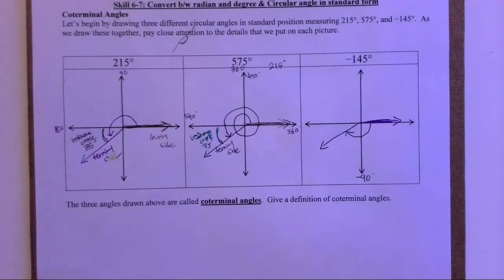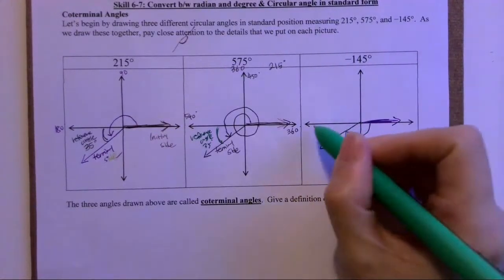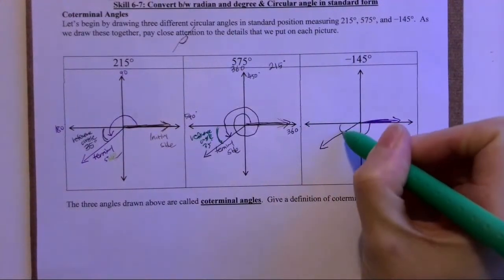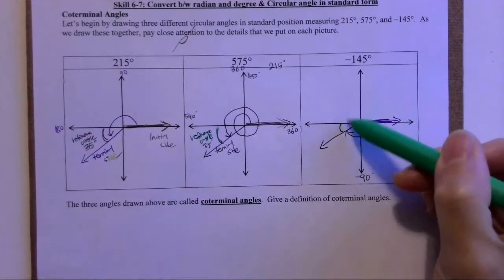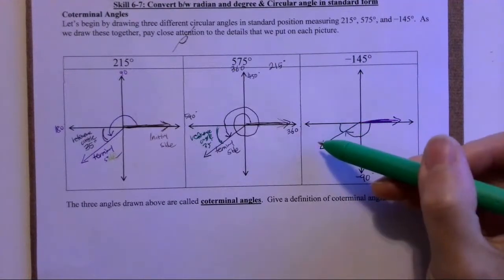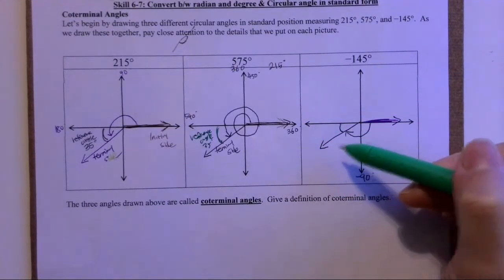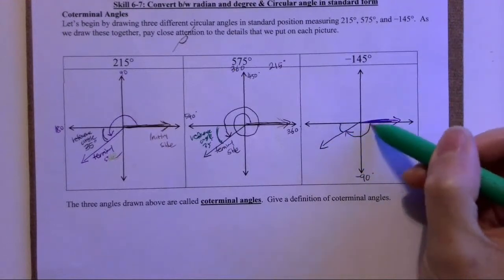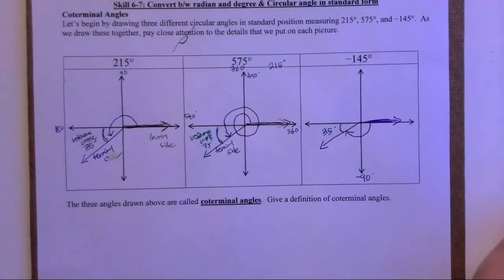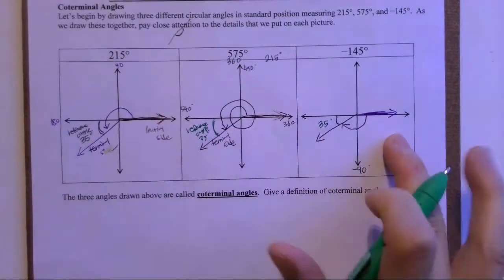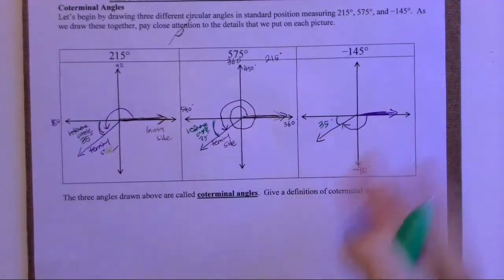What will my reference angle be? First of all, do you agree that my reference angle will be between the x-axis and terminal side? Therefore, this much is going to be the reference angle right here. Notice it's not part of the actual angle, but that's okay because the definition said x-axis and the terminal side. What will such a measure be? If this much is 145 and that much is 180, would you agree that that much is going to be 35 degrees? Yeah, a reference angle of 35 degrees. And notice that a reference angle is always going to be a positive angle, between 0 and 90.